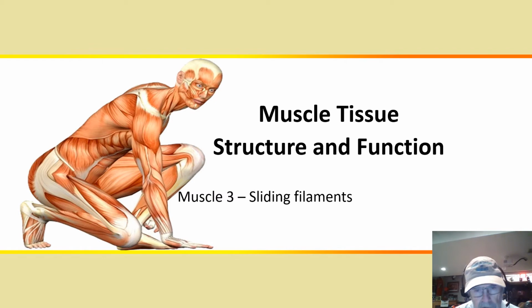When that signal finally gets down to that motor end plate, that area where the end of the nerve comes very close to the sarcolemma, or the muscle cell membrane, with that synaptic gutter and that synaptic cleft like we talked about last time. When that signal finally gets to that nerve terminal at the very end of the nerve, it triggers a release of chemicals such as calcium, which causes the acetylcholine in those small little vesicles at the end of that nerve terminal to be released.